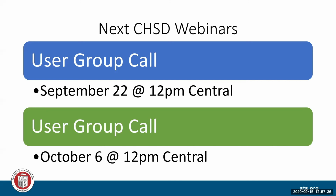Also, as Mel indicated earlier, we're working on a crosswalk document that would be available for you all, and that would be posted within the IQVIA platform as well as on the STS website. I don't have the location yet, but ideally I think posting them under the harvest information page or additional resources page. To be honest, Diane, I need to look at the website to see specifically where I'd want to post that information. But I would send out an email to participants letting you know when those documents are available and where they are located. So more information will come, and I'll let you know where you can access those documents on the STS website.